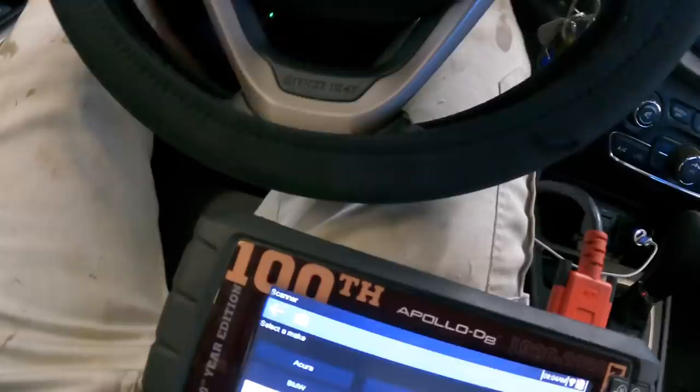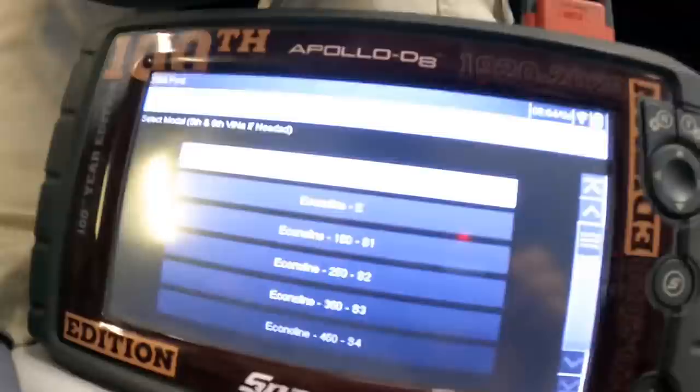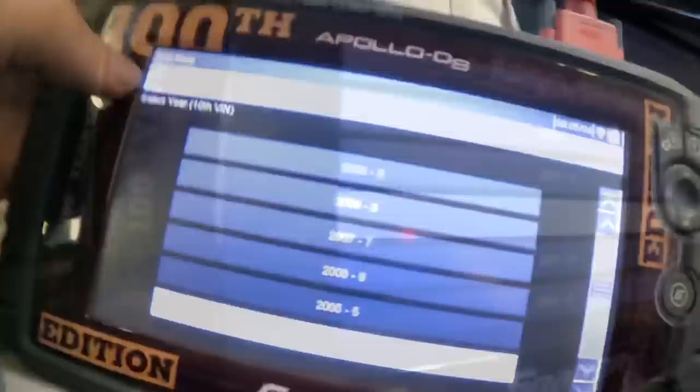So, not Ford, what am I doing? So let's go see what's going on with this ECU. Maybe somebody messed up, maybe they didn't, maybe something else is going on, maybe it's not. Why am I still in Ford? Oh, Monday. 17, automatic ID, less work for me.